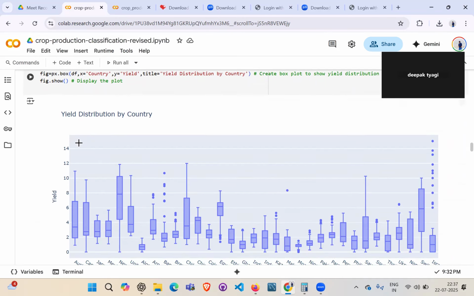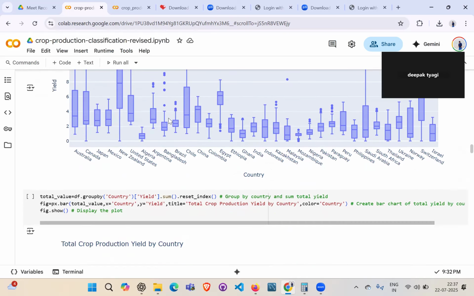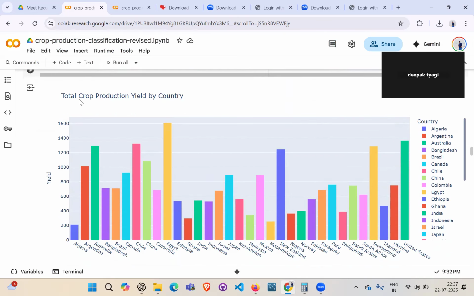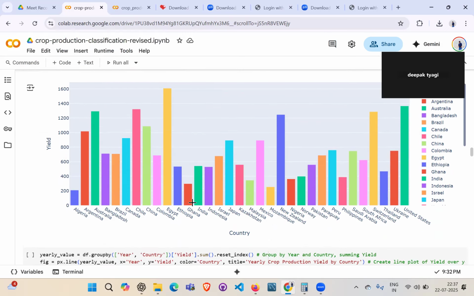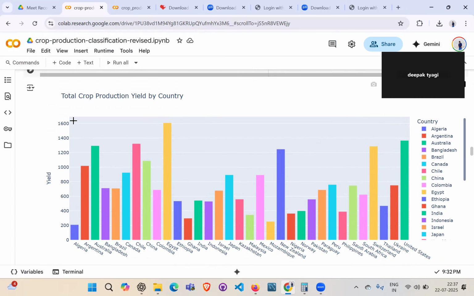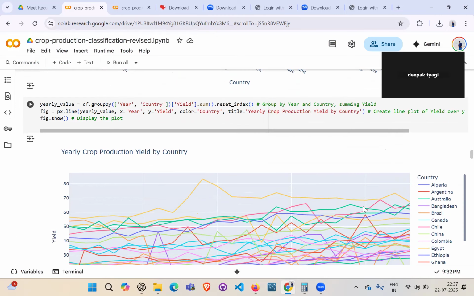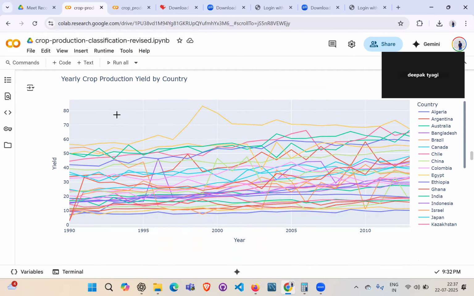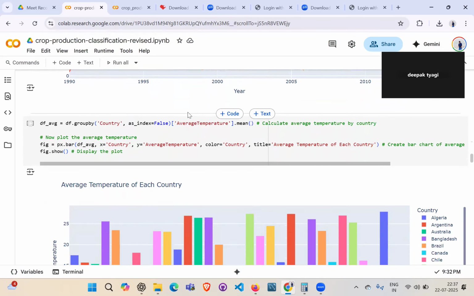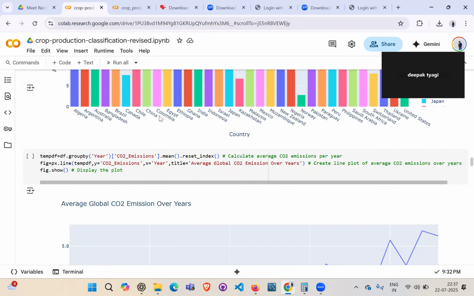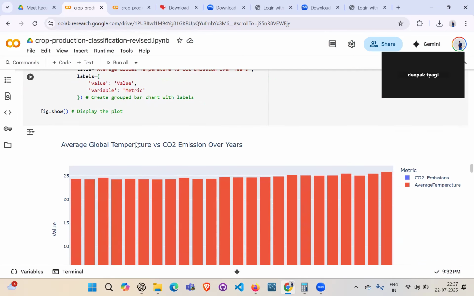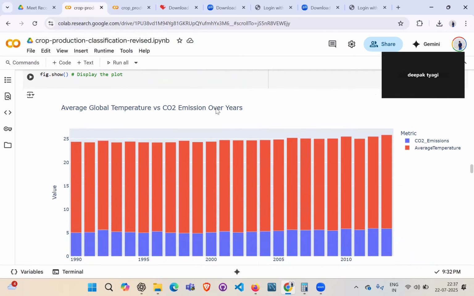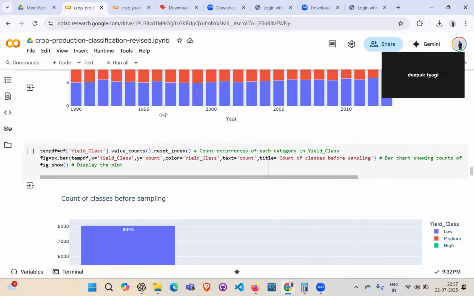There are graphical representations for the yield distribution by country, the total crop production yield by country, and the yearly crop production yield by country. We also see the average temperature of each country, and the average global CO2 emission over the years, where we compared CO2 emissions over the years to the average global temperature.